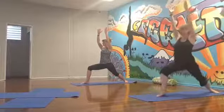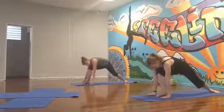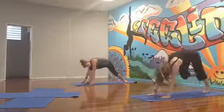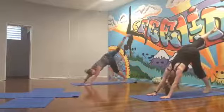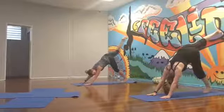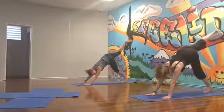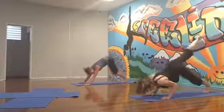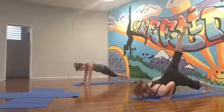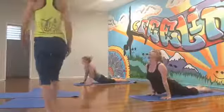And here we're going to do some options. We're going to bring our hands down and bring the right leg all the way behind you. Square. So you can keep the leg up high, and then you can chaturanga like this. But if that is not an option, you're going to bring your foot down and come into plank, chaturanga, upward facing dog, and downward facing dog.